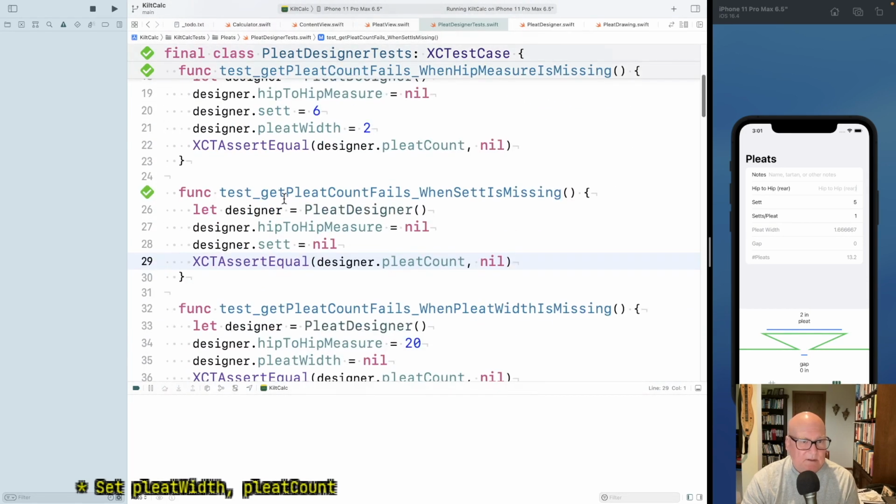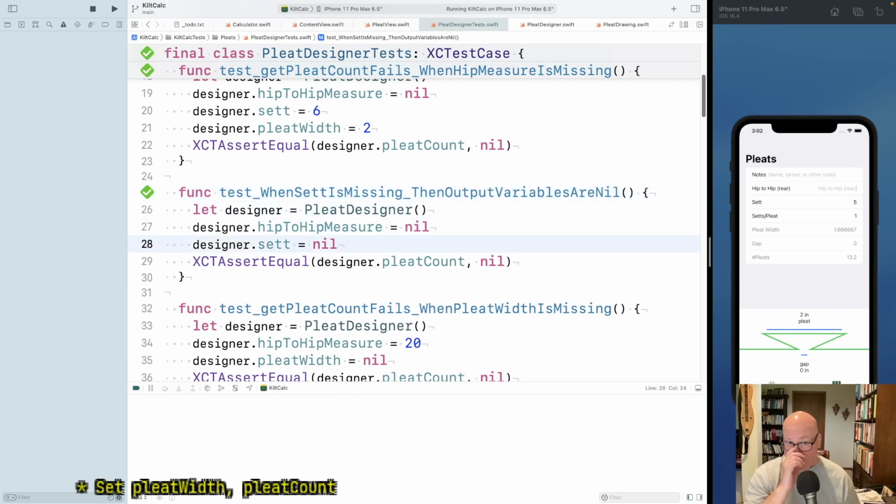Actually, maybe I want to generalize this one. How about when sett is missing, output, what do I want to call these? Are they outputs? Output variables, I'll call them that, are nil.